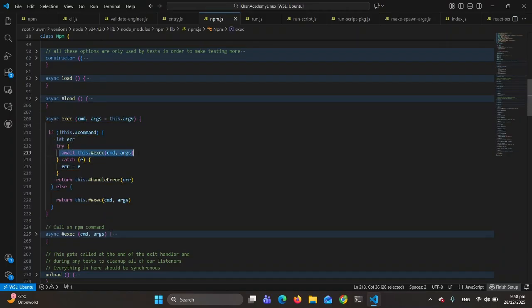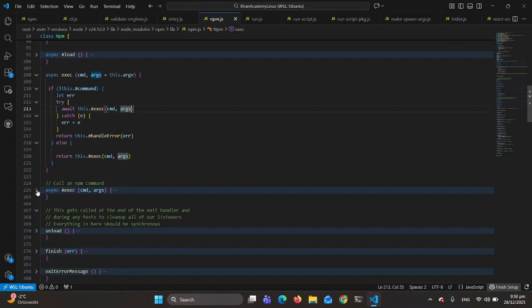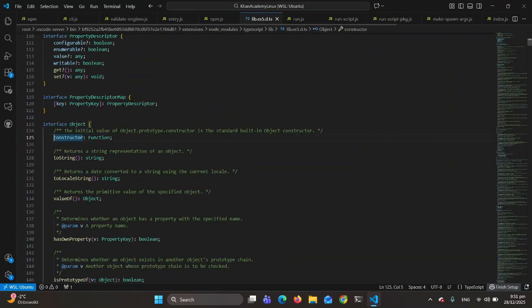So over here we call this function and pass to it the command, which was start, and arguments, which was an empty array. So this is what's being called, and what happens here is important. We call this .constructor.cmd, I would just call it command, and pass to it the parameter start. So what happens here? We go all the way up here.